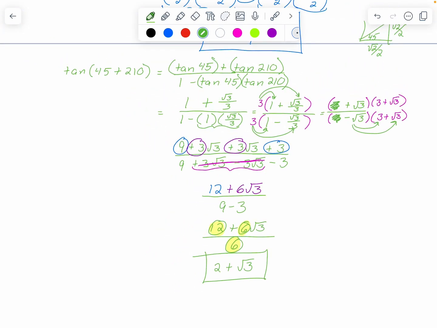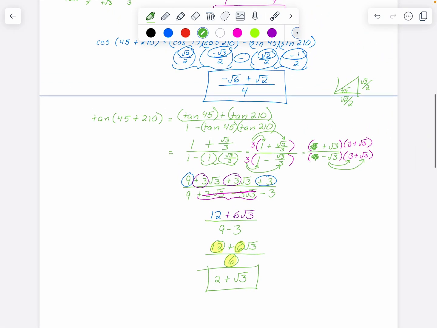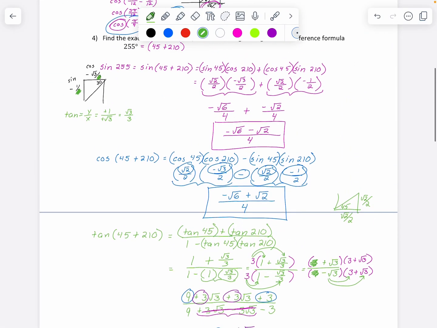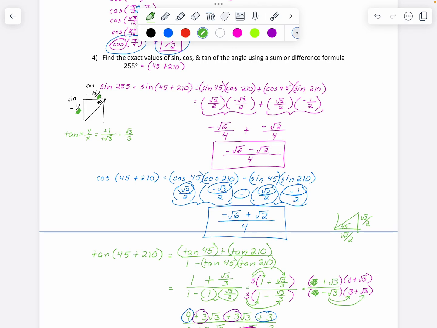So tangent is definitely the longest and most complicated of the 3, but go slowly. Make sure you simplify, and you should be fine. So we're going to take the quiz now. If you have done your homework and checked your answers, then you should be fine on the quiz. So hopefully you've done that. But just remember, use your algebra, use your fraction math, and follow the things that you know. All right, good luck.